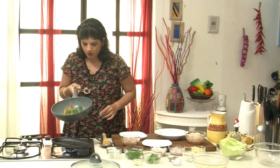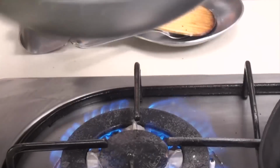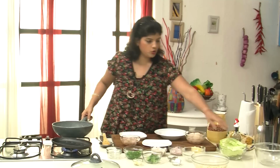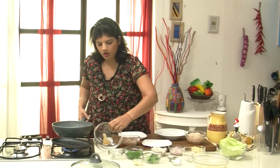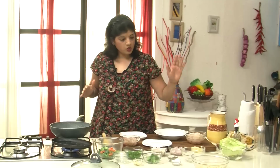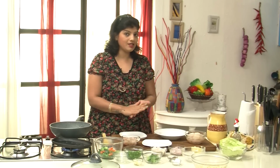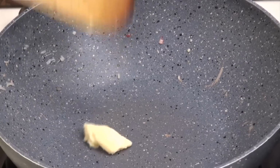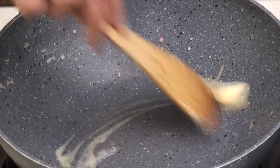Wow, looking pretty, huh? We don't need to cook this too much. Just take a bowl and put all these vegetables in a bowl. So we are done with the rice, we are done with the vegetables. All that is left is a sauce for the sizzler and cooking the seafood. That's the most important thing. So let's start by cooking the prawns.